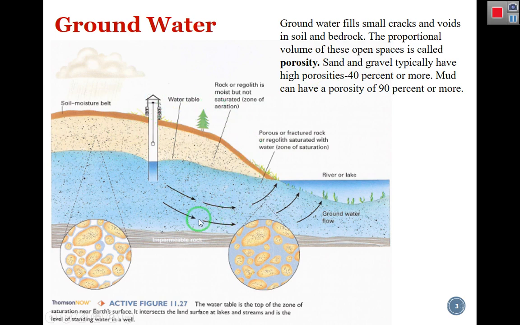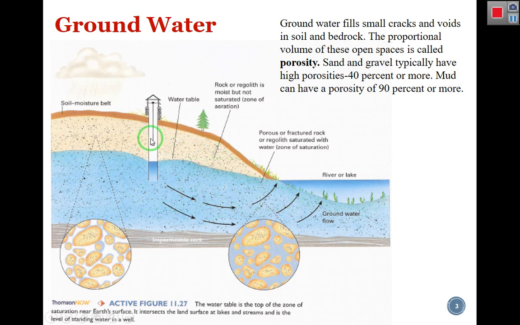Look at this figure. You can see there are two zones. This yellow zone is called the zone of aeration, and below it is the zone of saturation. Between these zones, there is a boundary that we call the water table, and in the zone of saturation there is rock called an aquifer. Below the zone of saturation it is impermeable rock. Impermeable rock does not allow the flow of groundwater, while an aquifer is a kind of rock that is permeable and allows the flow of groundwater.